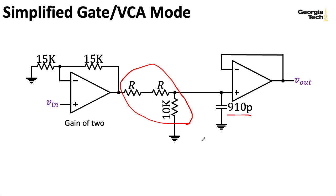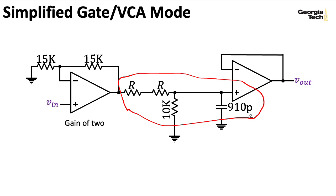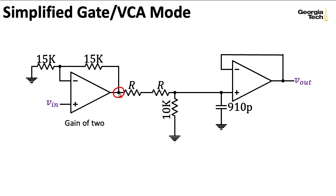Let's approach it from that standpoint and imagine that this 910-picofarad capacitor is just a nuisance tagging along. We could treat this whole thing as an RC filter with non-unity gain at DC. For the rest of the analysis, this gain of 2 out in front isn't very important, so I'm going to do the rest of the analysis based on the voltage at the output of this op-amp, and I'll call that VN prime.